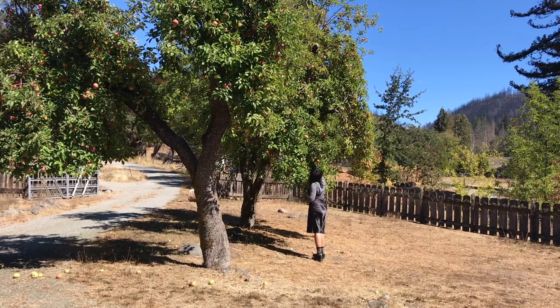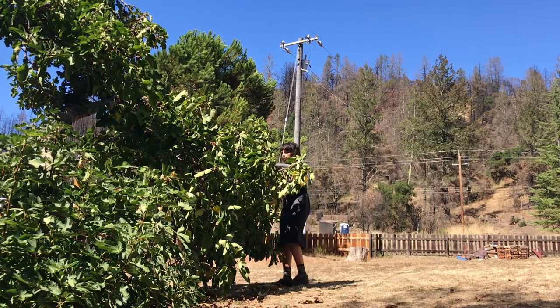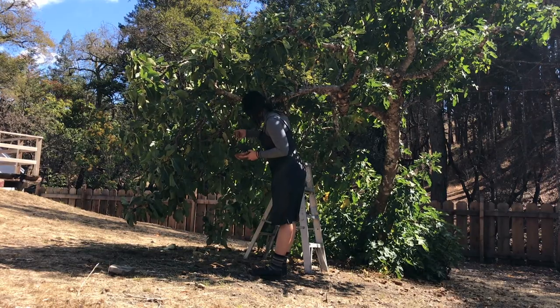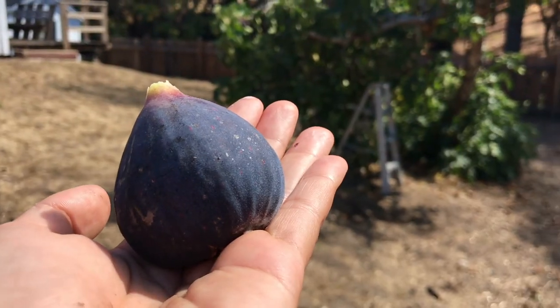About this property that I have moved in on is that it is on like 160 acres and there's a lot of redwood trees. My yard just inside of the fence has two apple trees that are going off right now and a fig tree that's also going off. And so that's really cool. I get to go out there and pick apples, and there's some sort of unique variety. It tastes really, really good. But I'm really excited to explore this property more.